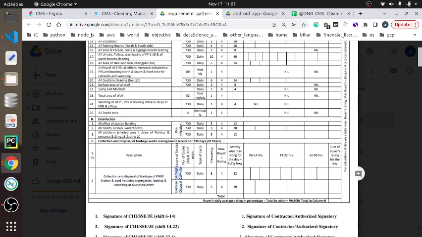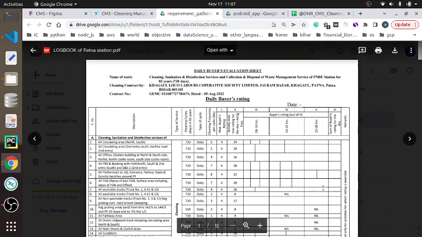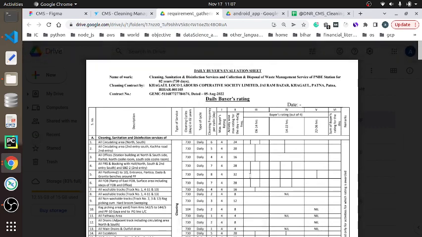So for garbage collection, the total frequency for the day is 8, which is divided into 3, 3 and 2. So if you see it here, we can say task 29, shift 2 and occurrence 1. Similarly, this box will comprise task number 30, shift 3 and occurrence 1. So this is how this needs to be implemented.